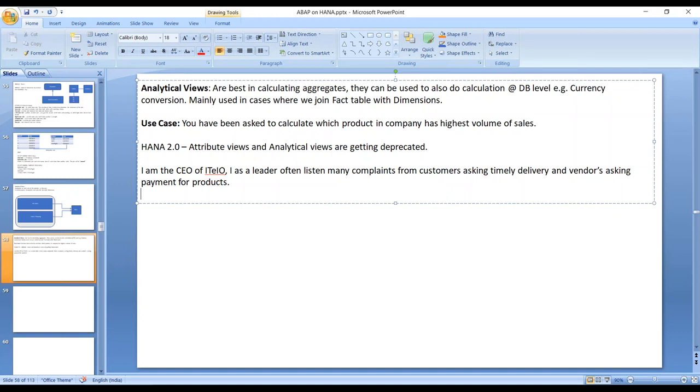Now, what do you think, guys? What could be a big problem in a big company like ITEIO when it comes to buying and selling these products? What could go wrong while working with the products and the systems?